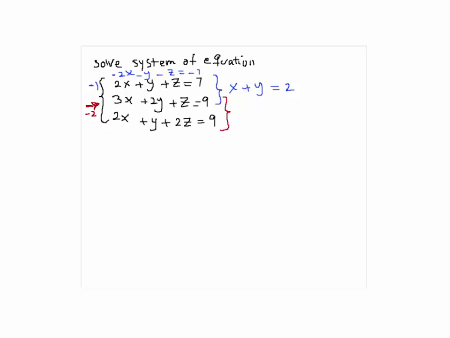In this case, if I multiply the second row by -2, let's copy it down here. I get -6x, -4y, -2z equal to -18. Okay, so if I add the last 2 rows with the new numbers here, as you see, I have -6x plus 2 that gives me what?